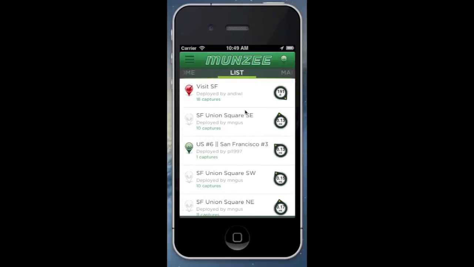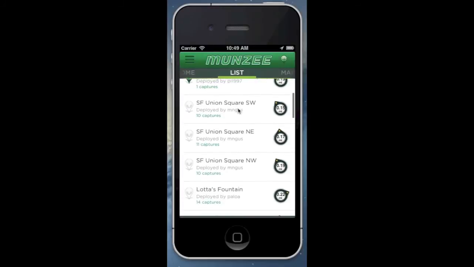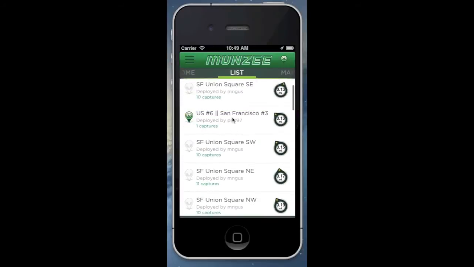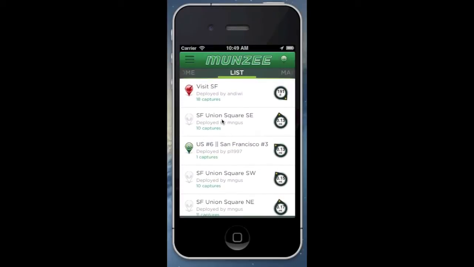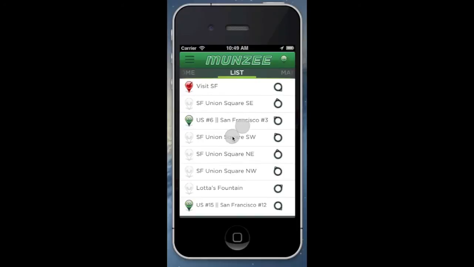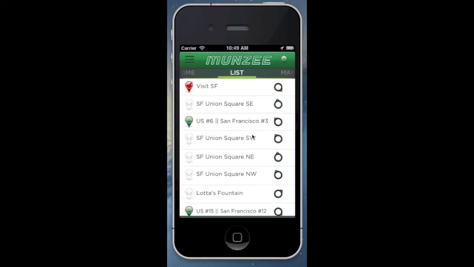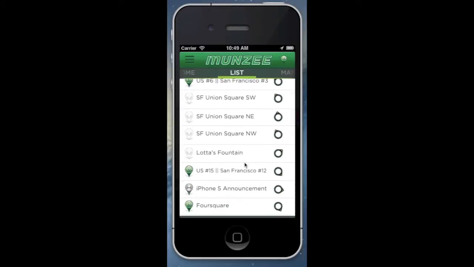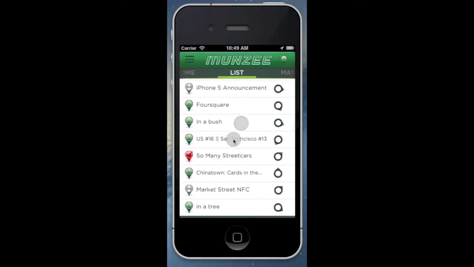Next up on the list view, you'll see a small amount of details about the Munzee as well as a compass that you can scroll through. One of the things that we've added for the app in all of our list views is the ability to pinch and pull the lists. I can expand this to a maximum of 4 lines, or if I want to see more Munzees on a list and I don't want all this extra information, I can shrink the list into a one-liner. It won't tell me how far away it is, but it will point me in the general direction and allow me to see a lot more Munzees in one view.